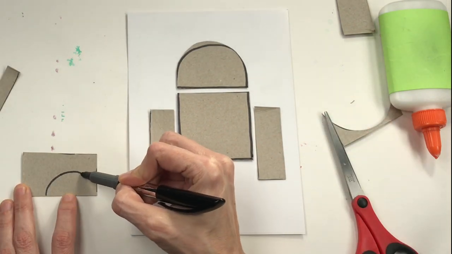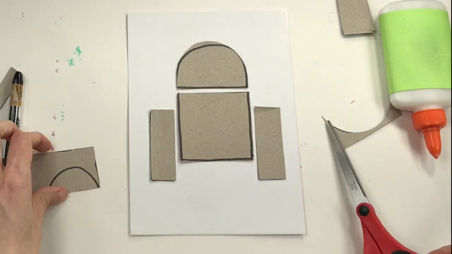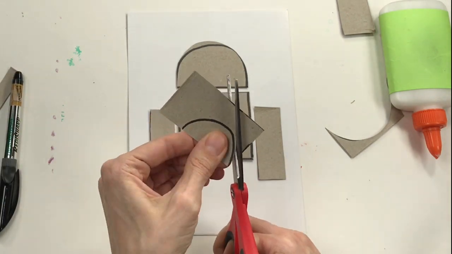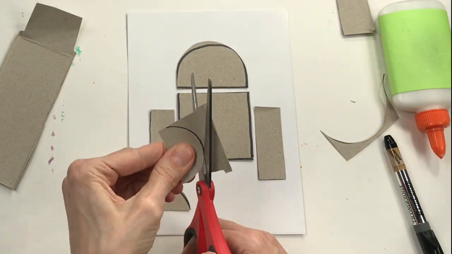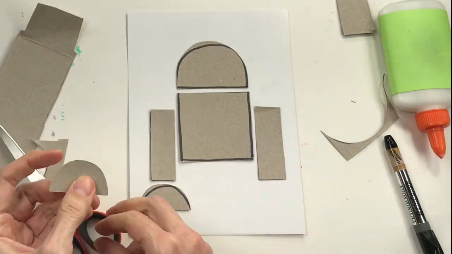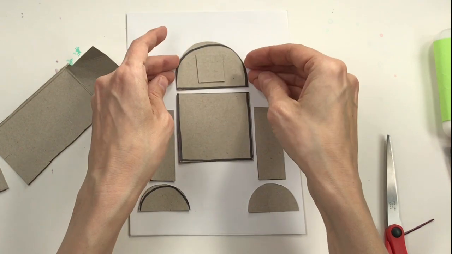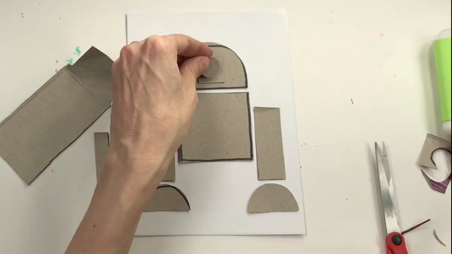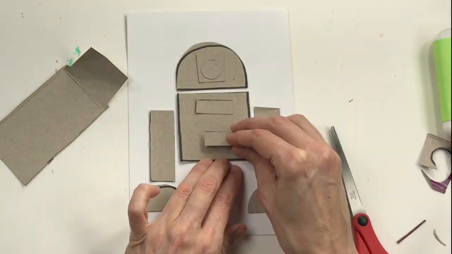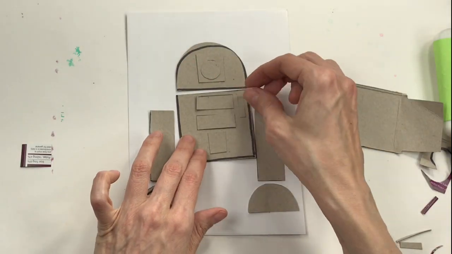Begin by placing your shapes out. Really, he's just made up of a series of geometric shapes. A dome shape for the head, two dome shapes that are smaller for his little wheels, I guess you could call them his feet. A couple of rectangles for his legs, and then a bunch of smaller pieces that you can add to his face and his body for all of those little details.